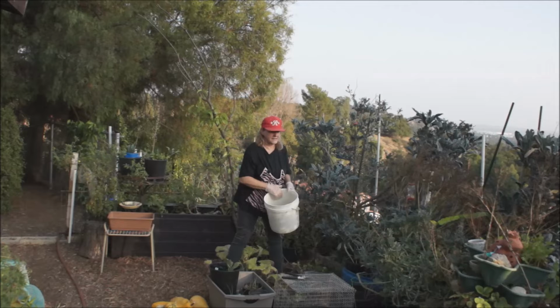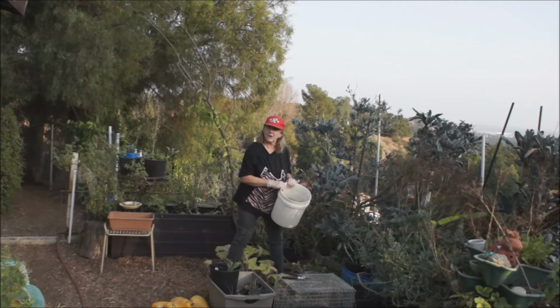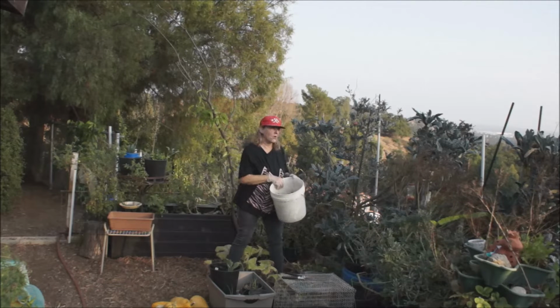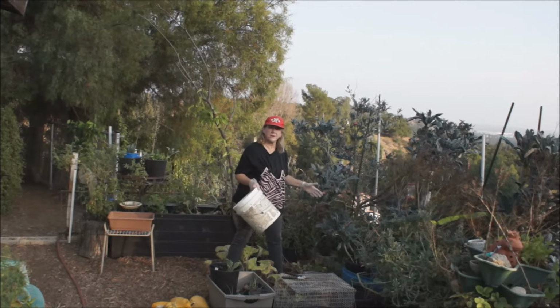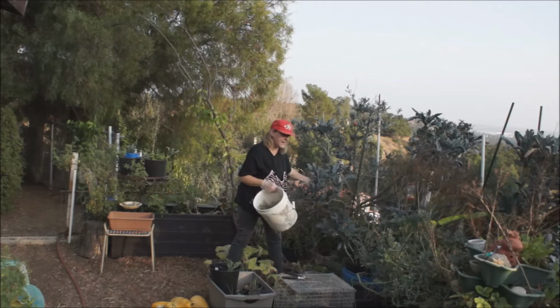Don't throw it away. Like I said, if you're not sure yet what you want to do with it, weeds and all, just throw it in there, chop it up a little bit, set it aside and hold on to it until you decide what you want to do with it, because this is plant food. This is your next crop of food. I mean, these leaves are full of minerals because these plants, which are in the ground, have set their roots all over and they're just taking everything up. So you don't want to throw that away. You want to keep that.